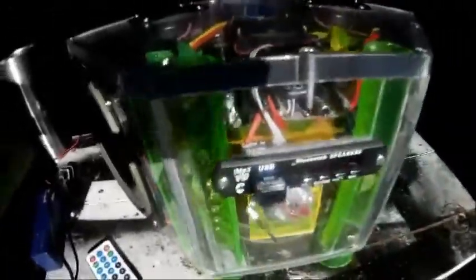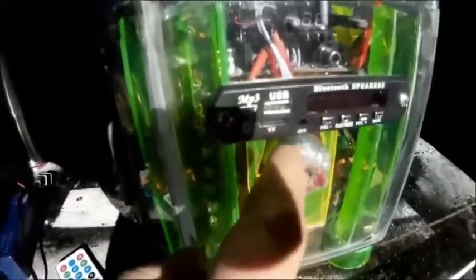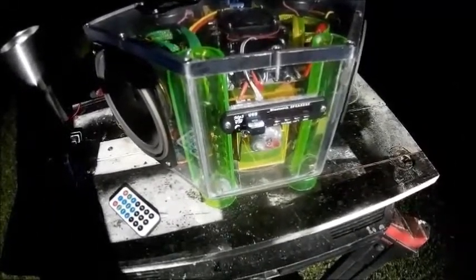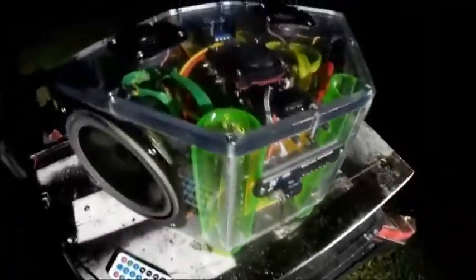This is the head unit that does the Bluetooth and the USB, micro SD, AUX, and it's also Bluetooth. But I'm changing it. I'm going to show you a picture and a link to the one that I'm going to change over to, because this one here I get a noise to it.